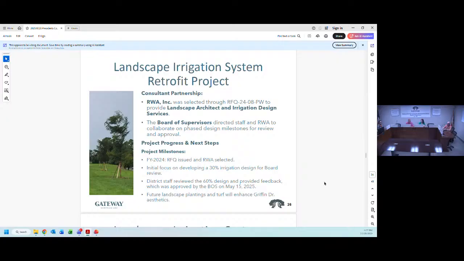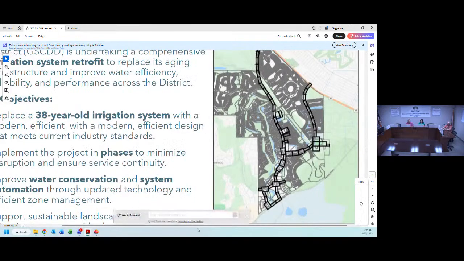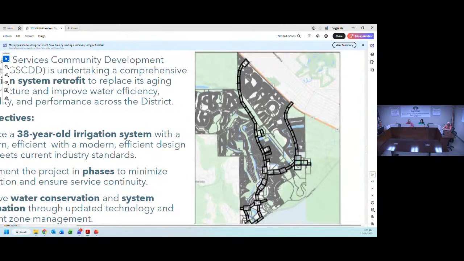If you go back, Chelsea, to that map, can you zoom in? These are the areas highlighted by the rectangular squares, showing the scope and limits of this project. It's all common area along the right-of-way, the main boulevards. Yes, main boulevards. Thank you.